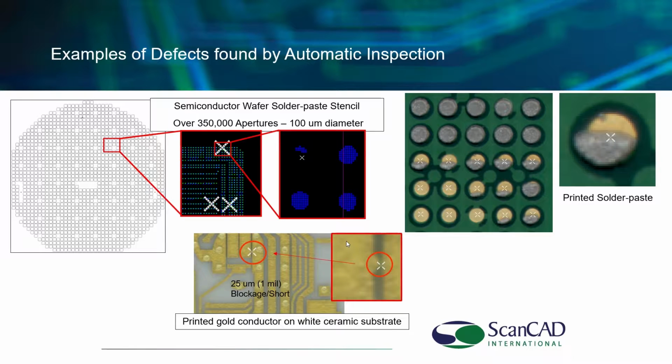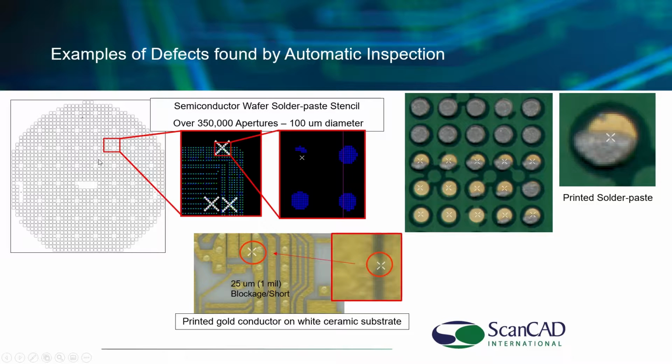This next image shows a variety of other different applications. Here we have printed or dispensed material. This could be epoxy, or printed gasket material, for example, a glue. In this case, this is actually printing solder, or something called solder paste, used for electronics manufacturing. At the bottom, we have a ceramic part with gold material that has been printed or somehow imaged onto the part, and there is a potential 1 mil short for the operator to look at.